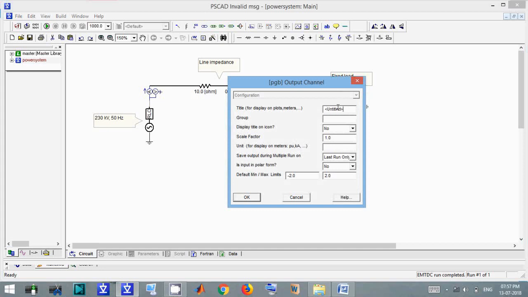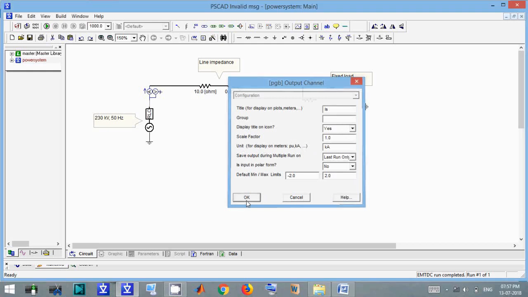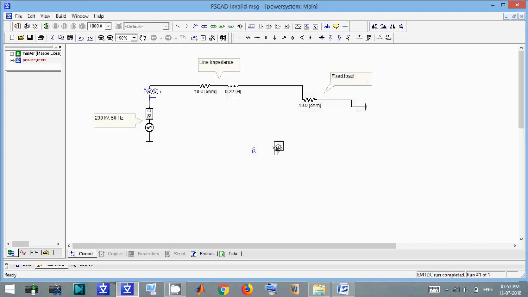So our title is IS, and display title on icon IS. Scaling factor is 1, and the unit of the current is kiloampere. Okay. Now you have to connect this from this, escape. Now I'm just copying it by Control C and pasting it.